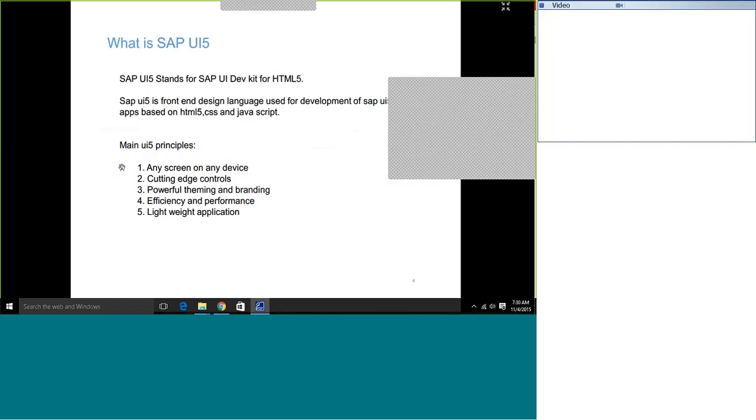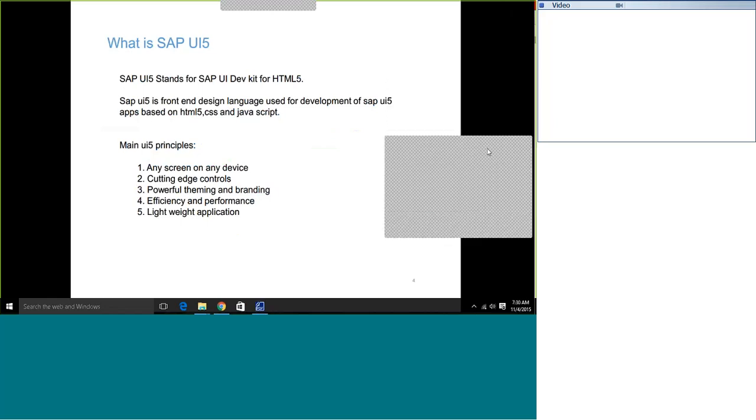So what exactly is SAP UI5? SAP UI5 is a front-end design language used for development of SAP UI5 apps based on HTML5, CSS, and JavaScript. It is a framework, a library made of JavaScript, HTML, and CSS. I'm not sure if you're aware of JavaScript and HTML, but JavaScript is different from Java.